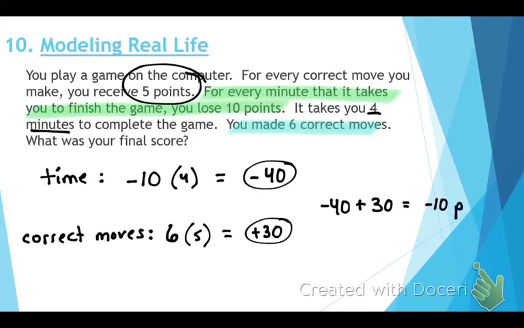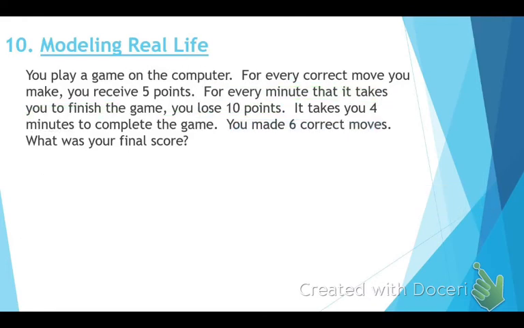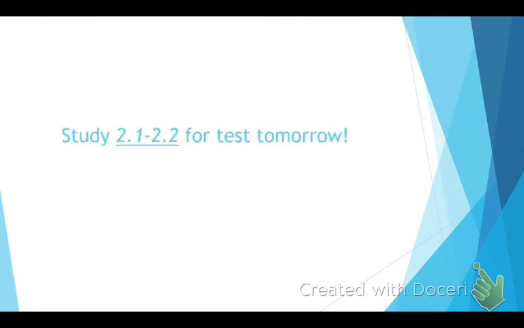Here's what you got to be careful of. It's a modeling real life problem, so please make sure you add the units. It would be negative 10 points. Okay? Listen, if you know and understand these problems that we did today, you will do excellent on your test tomorrow, but please make sure you review it and go over it.